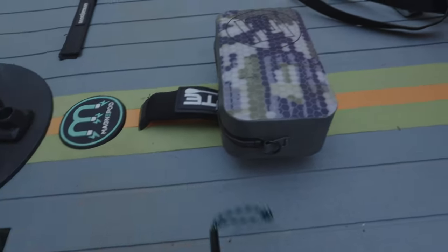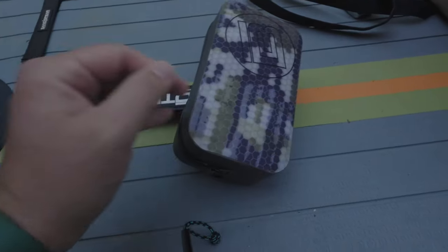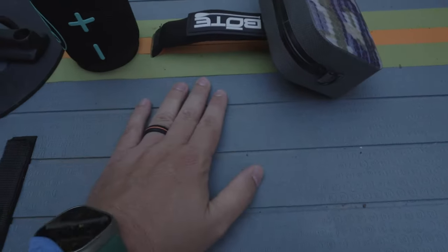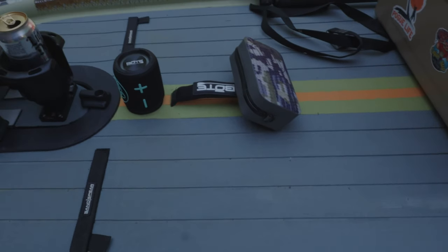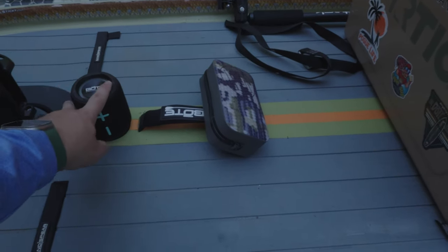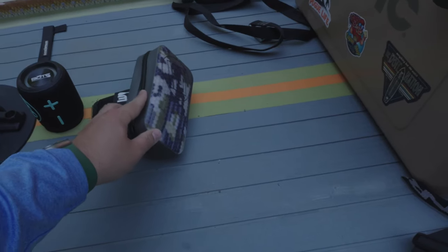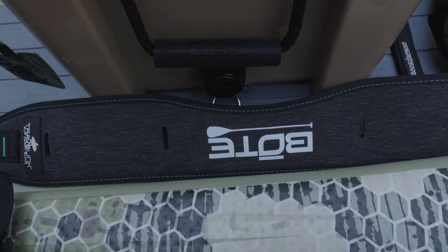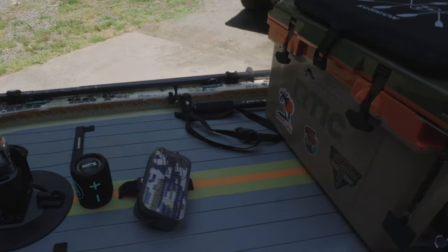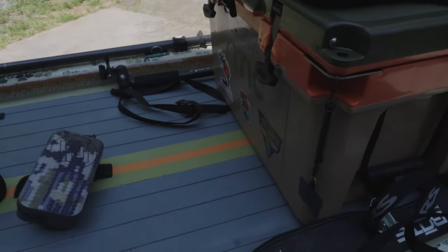I have the MagnaPod — it's a magnetic speaker. You can also stick this bag to it. I got both this and the bag with the board using a hundred-dollar gift card I received when ordering from BOTE — it was on sale and they were offering a hundred-dollar gift card to their store. This can also attach to the travel link, which I already had. The travel link hooks in here and on the other side as well, and you can throw this whole board over your shoulder with that sling if you have it really stripped down.